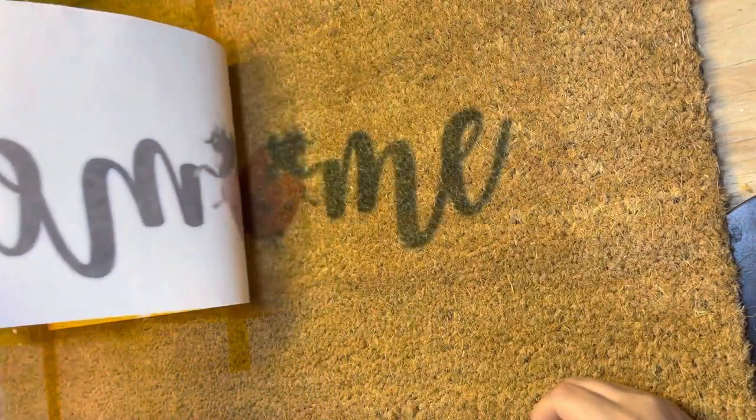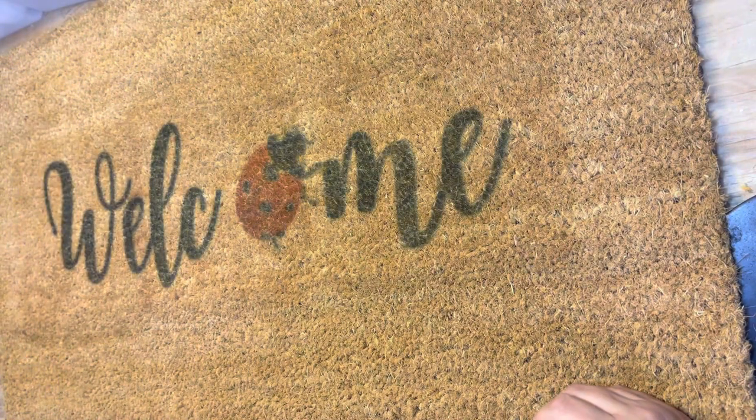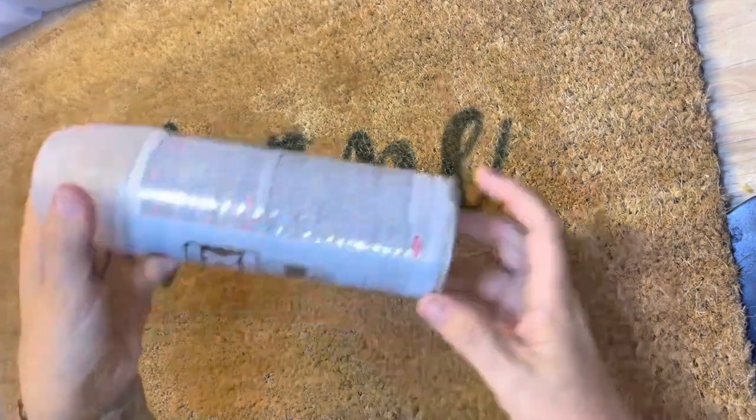Turned out really nice. The only problem is that space there between the C and the ladybug. And of course, I'm a perfectionist and I'm like, oh no, what did I do? And then I'm like, it's really not that bad. I can probably fix it. So what I did is I went in here in a little bit and you'll see what I did.